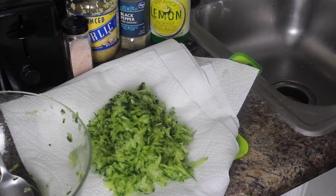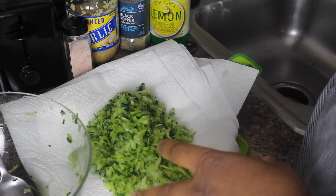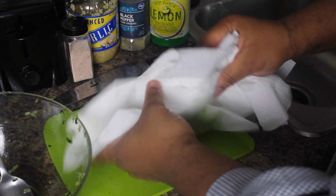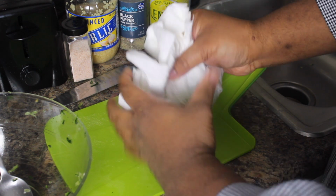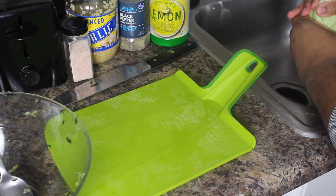Alright, so I've grated up these cucumbers, and as you can see, all of my innards are here, and I placed them on some paper towel. So I'm going to take this paper towel and just fold it up, and my hope is to get rid of some of this moisture. So I'm going to move it over to the sink and we're just going to squeeze out some of the excess moisture here. We don't want that in the sauce. We're going to squeeze that out as much as we can. Quite a bit in there, guys.